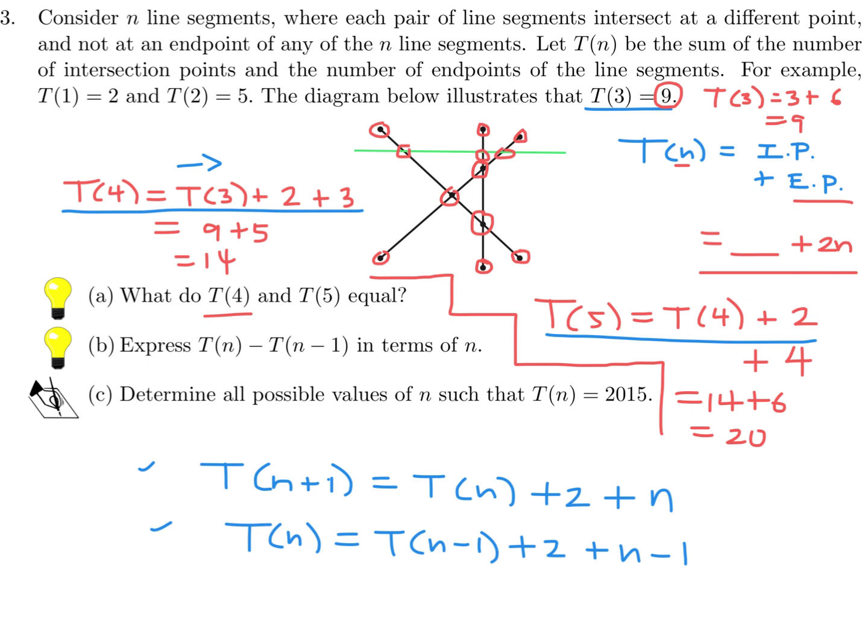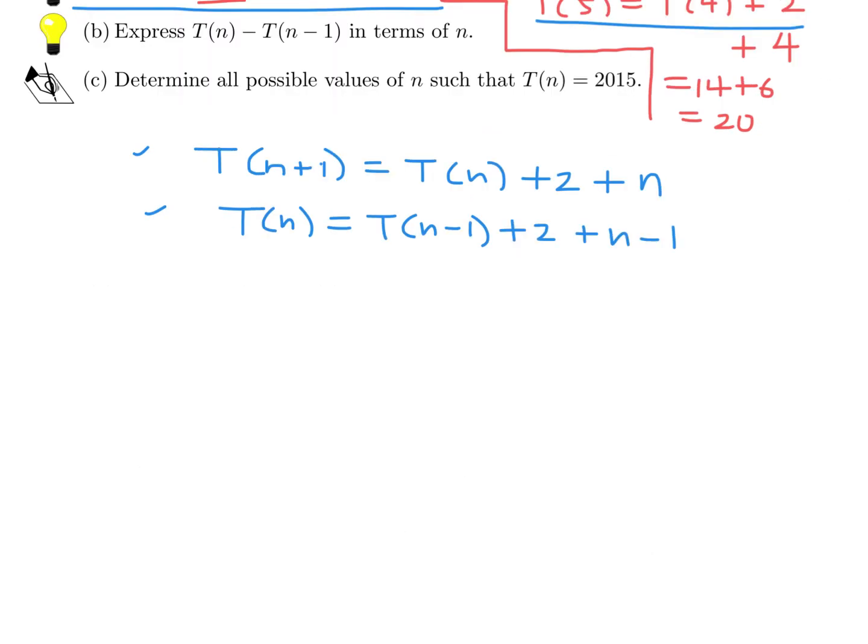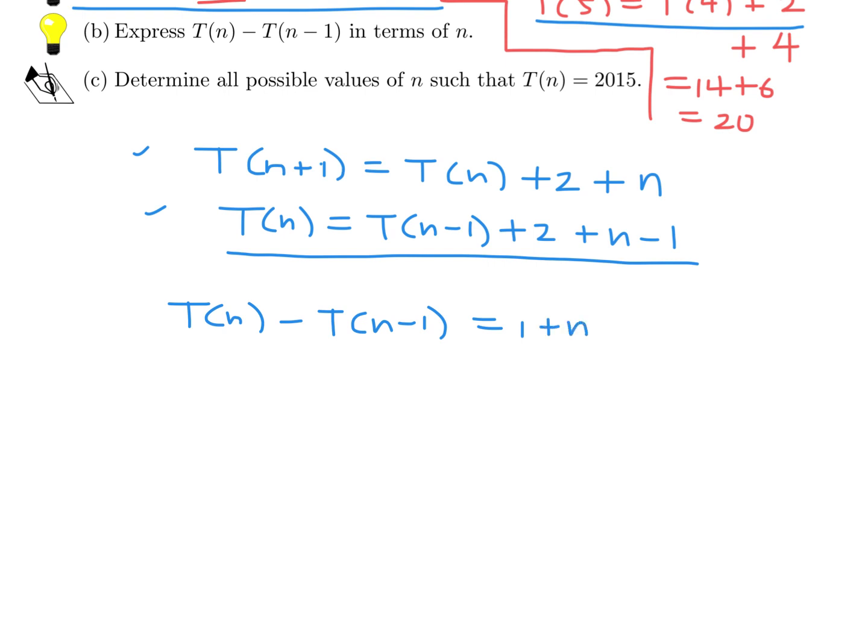All right, so that takes care of A. Now let's move on to B. Express Tn minus Tn minus 1 in terms of n. Okay, so I think that's where this one comes into play. So if I just have to bring it over to get what they have, and that's going to leave me with 1 plus n. Is that right? Yeah, that's it. And I think this holds true only when n is greater than or equal to 2. And I think that's it for this guy. That's all they wanted, really. So it's n plus 1.